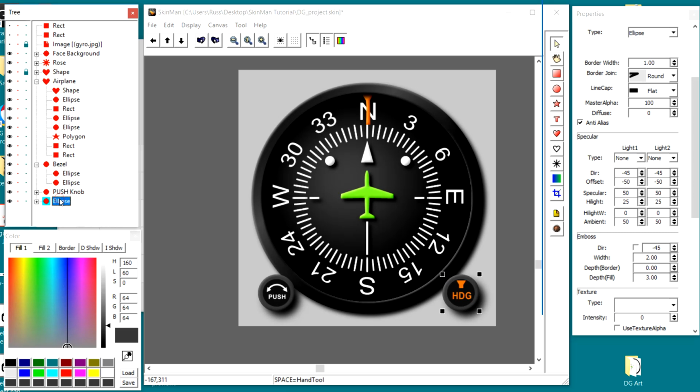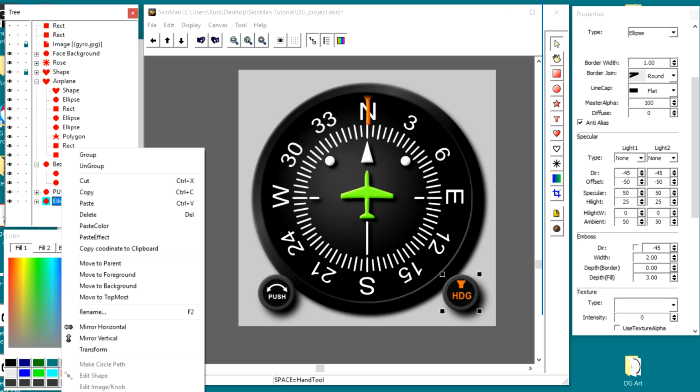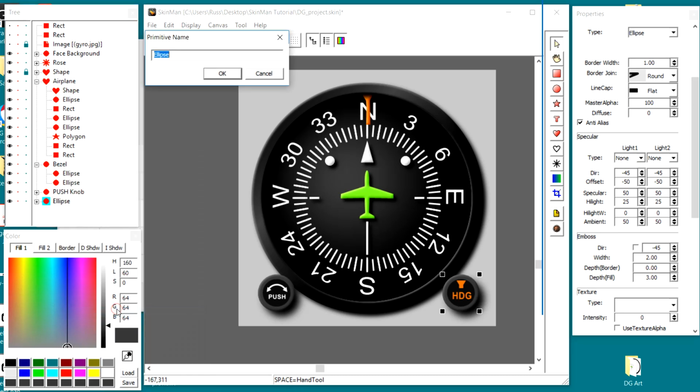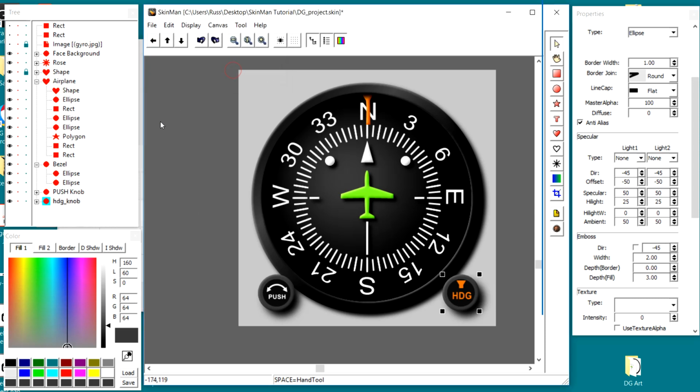In fact, I'm going to rename that just for the sake of, where's rename? There we go. HDGKNOB. So that's the heading knob. Okay, so that's good. So now we got the push knob and the heading knob. So what we're going to do is we're going to do a little trick here, and I'll show you that in just a second.